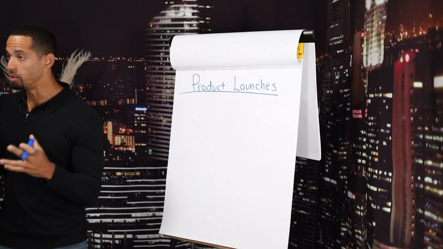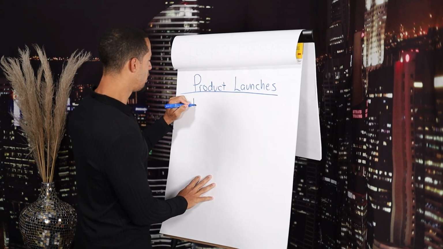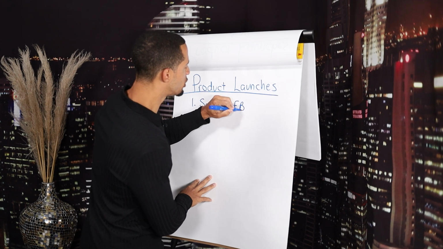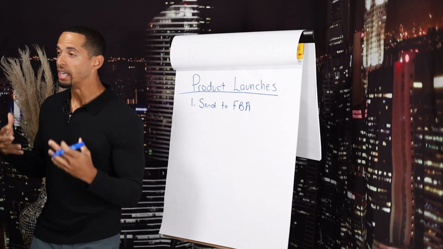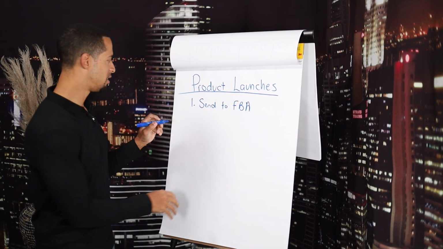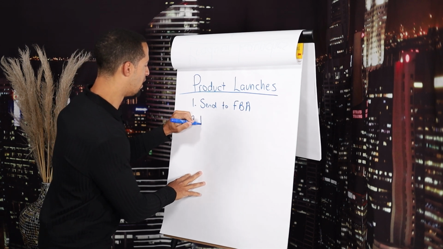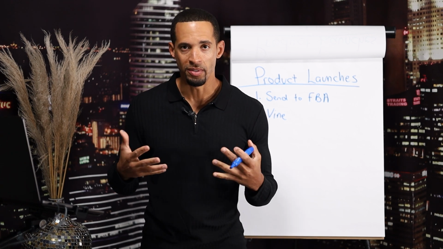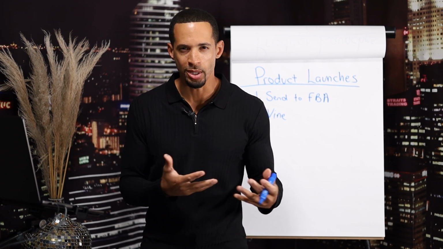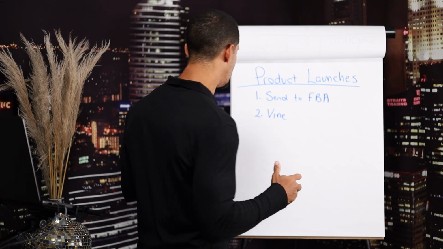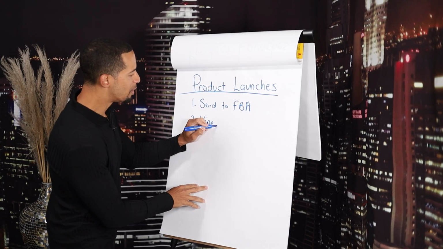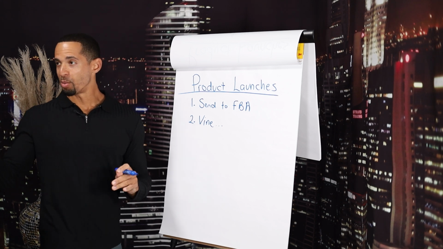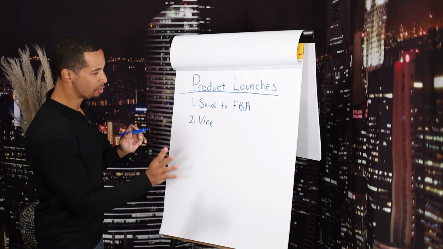So here's the sequence you're going to use for your launch strategy. Number 1, you're going to send inventory to FBA. Once you get your units to FBA and they're received, now you're going to be able to enroll these units into Amazon Vine. So Vine is step number 2, and you're going to wait until you start to get some of the reviews back from Vine, because what we don't want to do is start advertising a product that doesn't have any reviews on it yet. You're just going to be burning your money. So you wait and wait and wait for your reviews to come in. It's not going to take forever, but it will take some time, probably 2 to 3 weeks for reviews to come in from the units you give away on Vine.